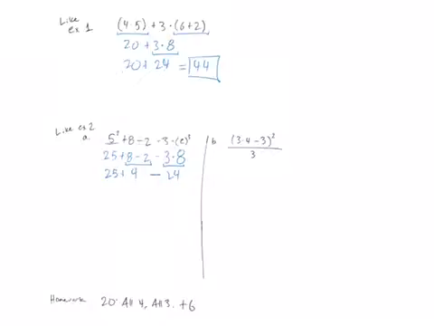So now I just need to do addition and subtraction from left to right. Here's a plus, here's a minus. So let's see, add those together. 25 plus 4 is going to give me 29 minus 24. And then 29 minus 24 is going to give me 5. So 5 is my final answer there.